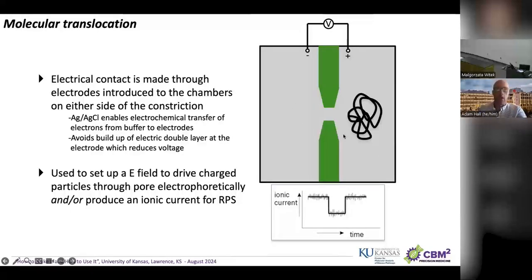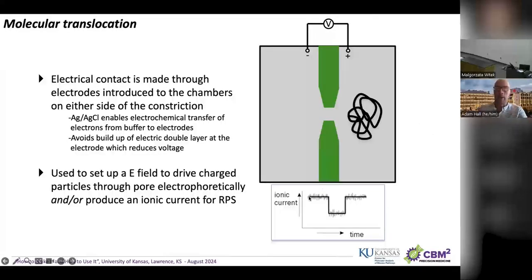So this is obviously a cartoon that I'm showing you here. You'll notice in this cartoon, it's a pretty long polymer. Most of the stuff I'll be showing you today, just for illustration purposes, is actually looking at double-stranded DNA as the test vehicle, if you will, to show how this works. I want to point out that you're not limited to looking at DNA. This is just something that people have looked at a lot, and so there are a lot of examples for me to show you. But this exact technique can be used to look at many different types of biomolecules, as well as nanoparticles, all kinds of stuff. So don't limit yourself in terms of what you can imagine this being applied to.